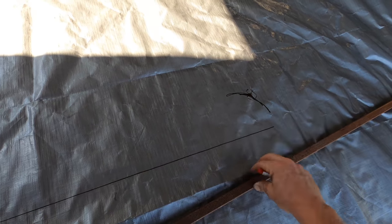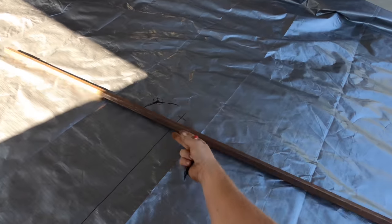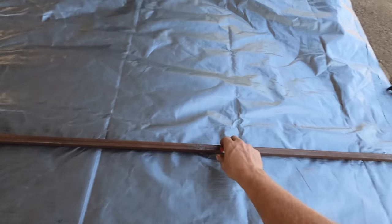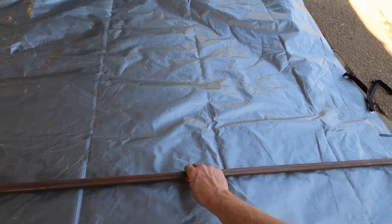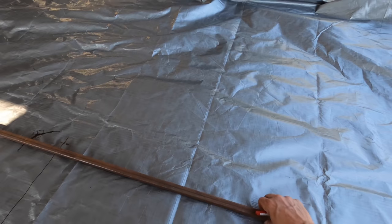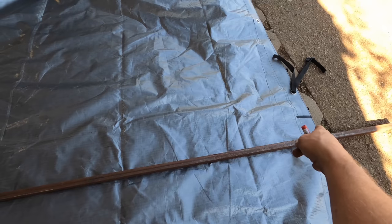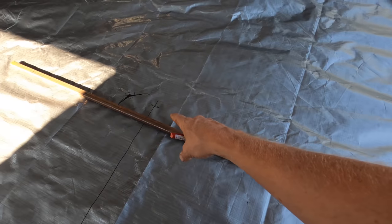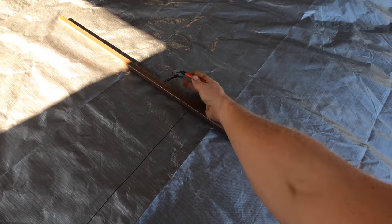Okay, probably right there. And then I'm gonna do the same thing over here and match up my little tape there with this guy. I want some extra room, so it looks like it's a little bit not super square. Let's see, there we go. Okay, so I've got my gap there. I've got my gap over here. That's the center where I want the hinge.